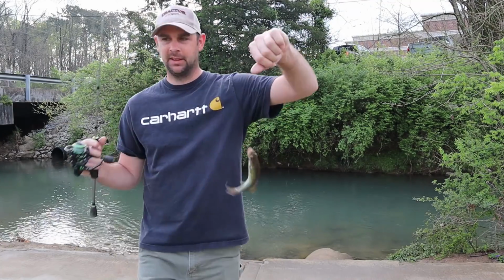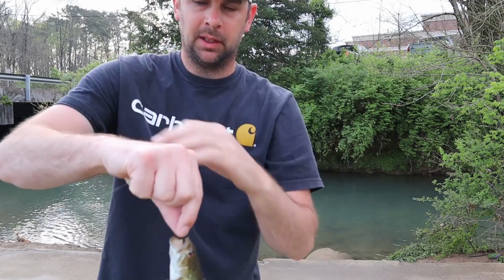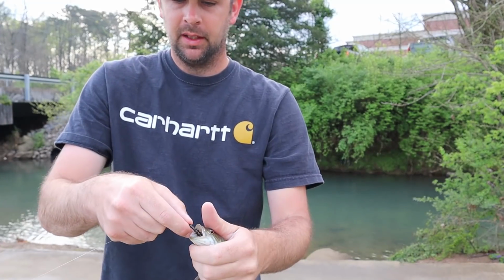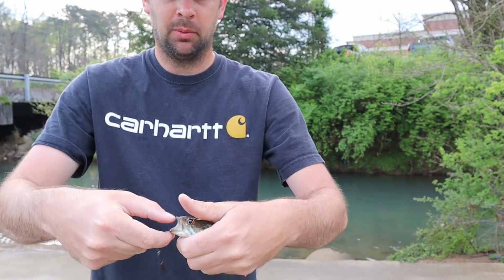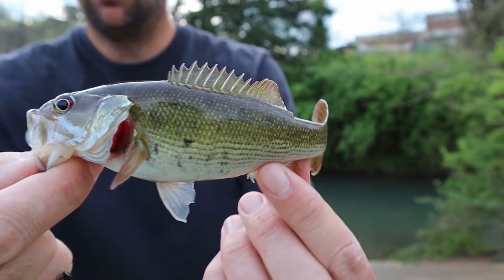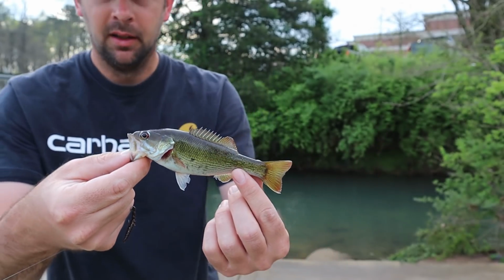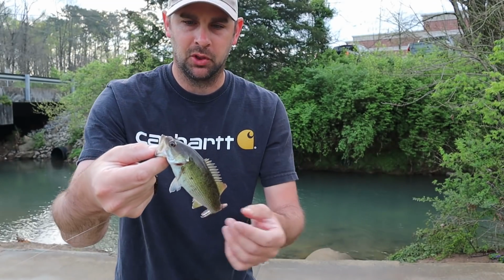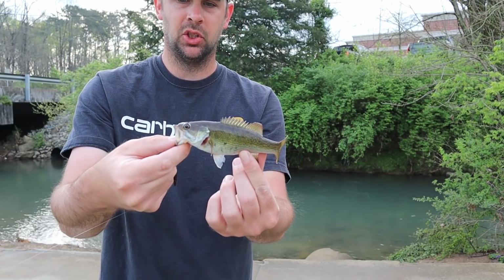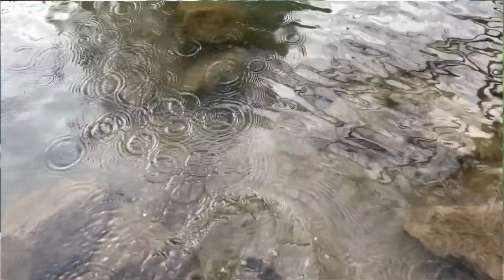There's that little bass I just missed. I thought it was a little Coosa bass. I saw him follow my crankbait, but he was being a little sluggish. Even when this guy's this small, they have no trouble hitting a bigger lure. I love how pretty these fish are. They're just beautiful. People that fly fish really compare them to trout. They just catch them for their beauty. You're not going to get giant ones, but they fight really hard. Beautiful little fish.